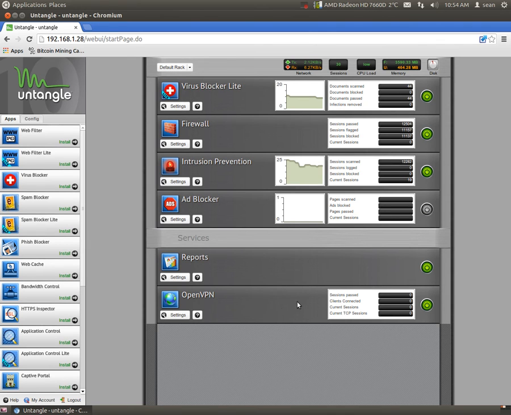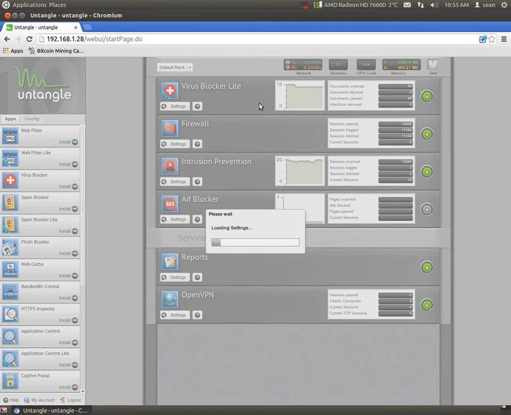Now, this is especially an awesome feature. Instead of having a VPN server or a VPN router, you can have your firewall do the same. You just enable OpenVPN, which is supported on most Android devices and on all desktop platforms: Windows, Linux, and Mac. I'm not going to show you how to set it up. That will be a video on its own. So these are the features at the very top.